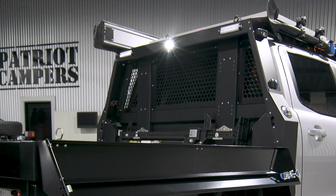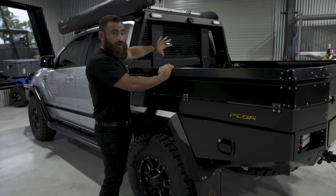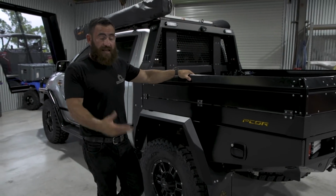It's also worth noting we've got spare wheel holder mounts. We haven't fitted them to this vehicle, but you can put one or two spares up on the headboard if you go with a bigger long-range tank and you can't get your spare up underneath.